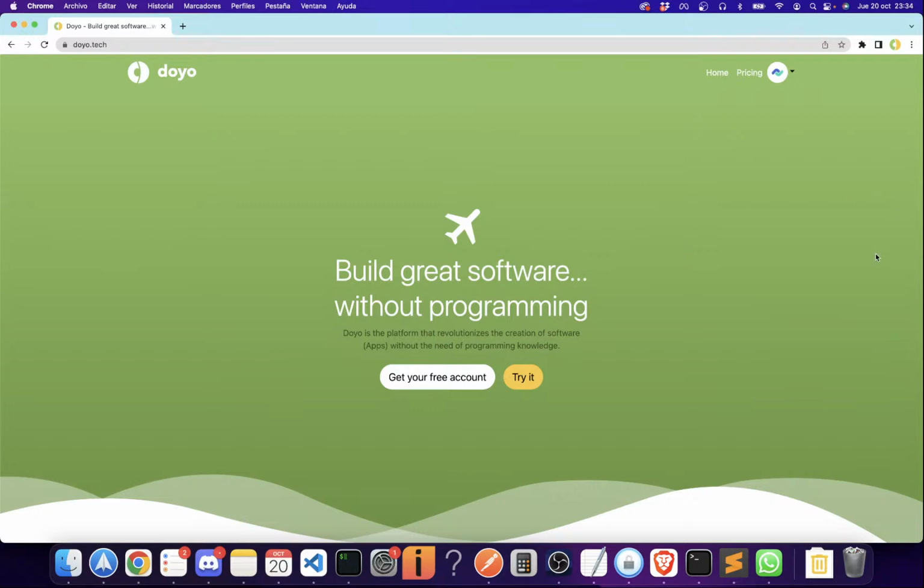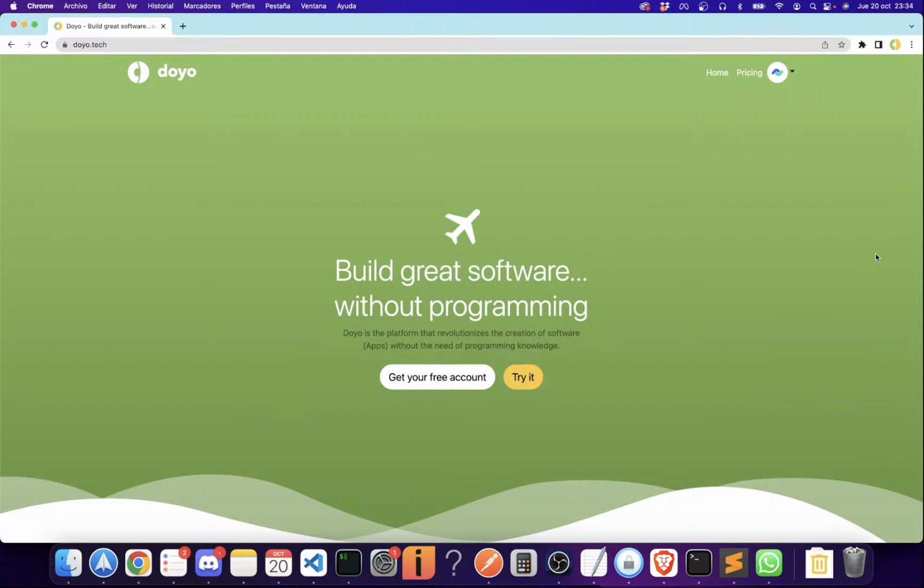Since I was comparing with Bubble and Webflow, I have to say that there are some differences. Those tools are basically for creating websites. You can create websites for mobile devices, but they are always websites. And sometimes they are expensive. And also you cannot access the source code of your project with them.